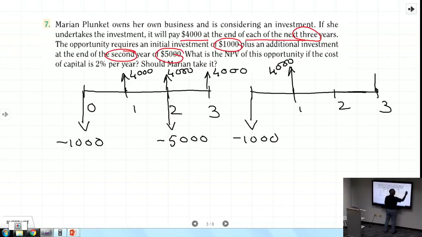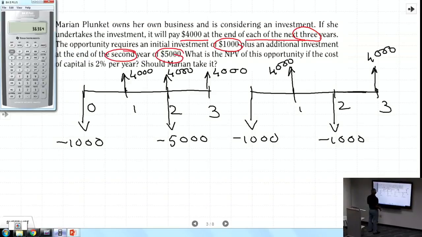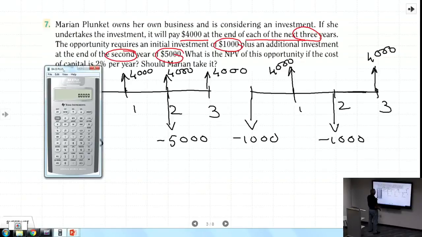So that's year 1 and year 3, those are unchanged. But year 2, the net of 4,000 and negative 5,000 is negative 1,000. So we can take these cash flows and calculate our net present value using the financial calculator. So we clear everything. Go to the cash flow register, click on CF. Do a second clear work, so everything is now clean.